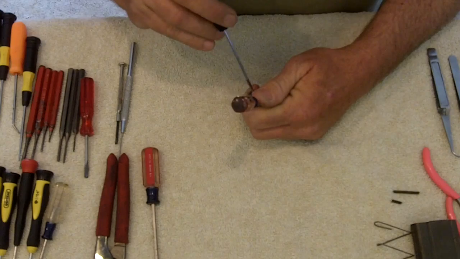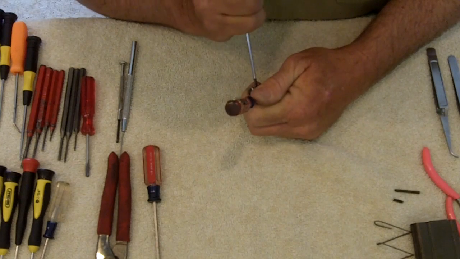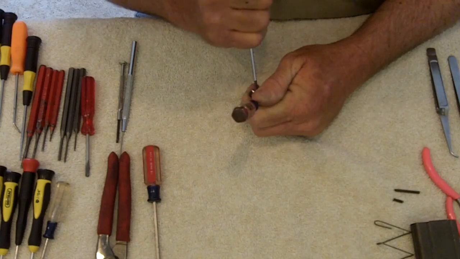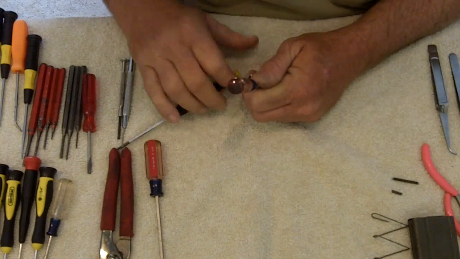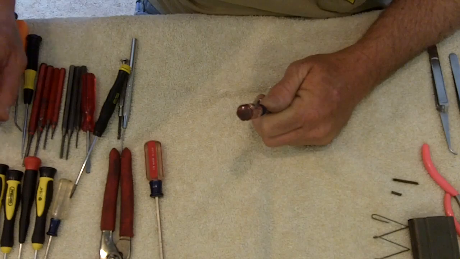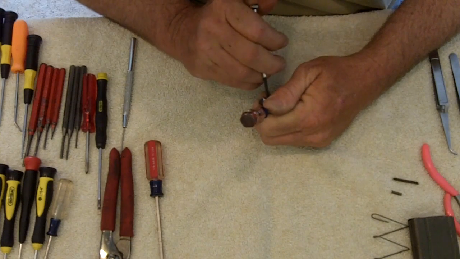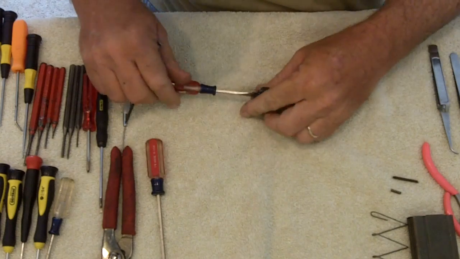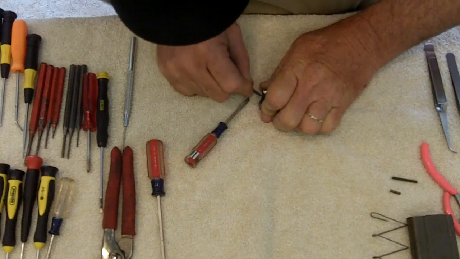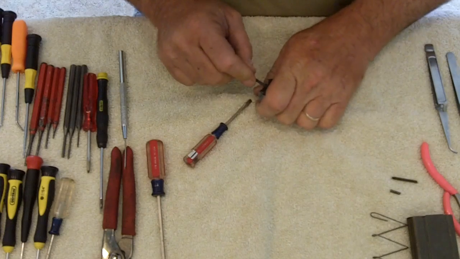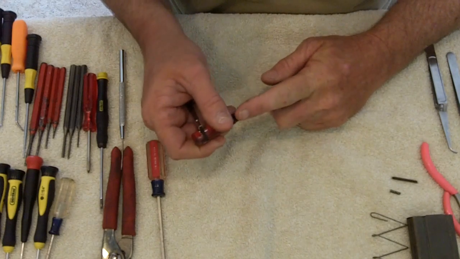Okay, let's try a different screwdriver here. I did move it that time, but I didn't get it down where I need it. I think this screwdriver is going to be a little bit too big also. I'm going to have to find something a little bit smaller to get in here with. It's going to have to be this guy, I think. Or I might have to change the way I'm doing this and just get down on the table like this where I can actually see what I'm doing. Okay. I was able to compress it, but because I don't have another screwdriver in there, I'm not able to take the extractor out. So let's try it this way.